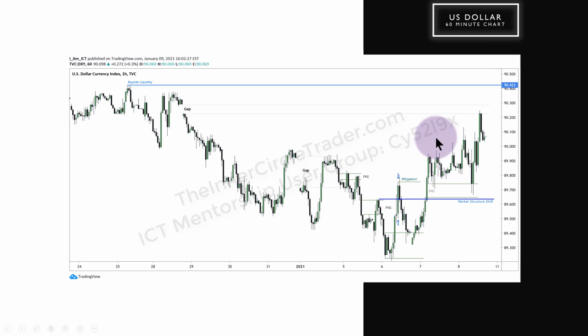So if it does need to trade back down in, we have institutional order flow entry drill that could happen here, or the mean threshold, which is the midpoint of any gap, and extend that out in time. You have it here. What's interesting is if you take this swing low here, and it's a low that has a higher low to the left and a higher low to the right, you can also have this on your charts too. In this low, up to this high. Why this high? This is the highest high prior to this dip down that went back into the fair value gap. This is an optimal trade entry.